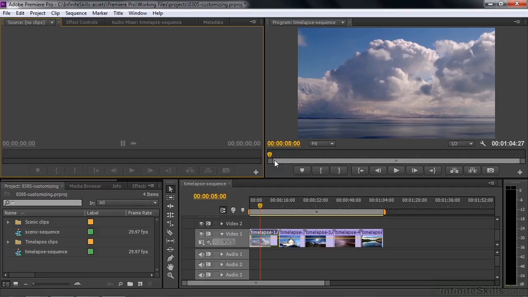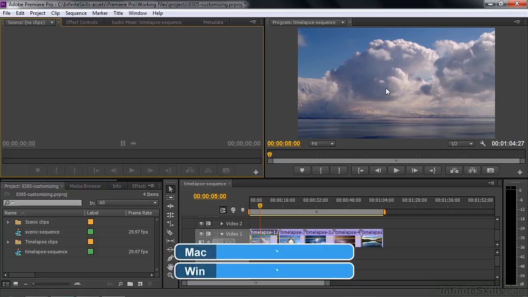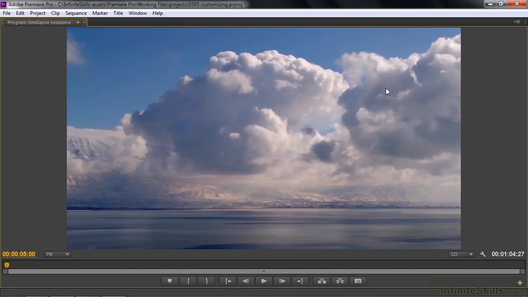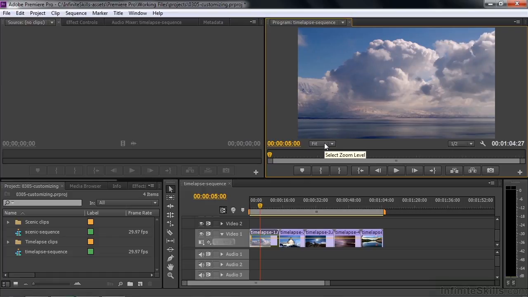You might want to make something go full screen. So if you hover your cursor over any panel, just have it sitting there. You don't need to press the mouse button. And then you press down the accent or tilde key. That's the key in the far upper left-hand corner of your keyboard. When you press that and the mouse is just over a panel, it goes to full screen like so, which is great. If you want to watch your video as you're producing it, you get a really full screen view of your video this way. And when you're done and you want to go back to the regular view, you just press that tilde accent key again and you go back like so.